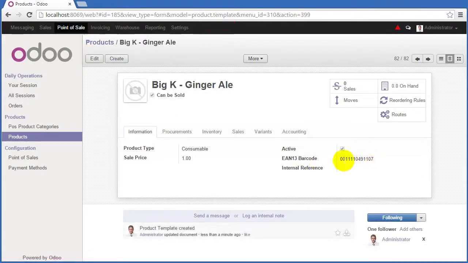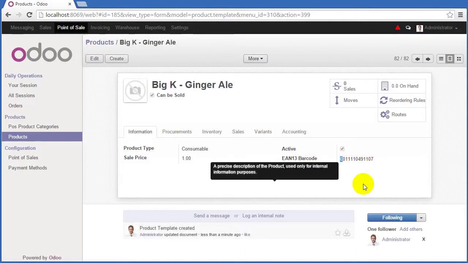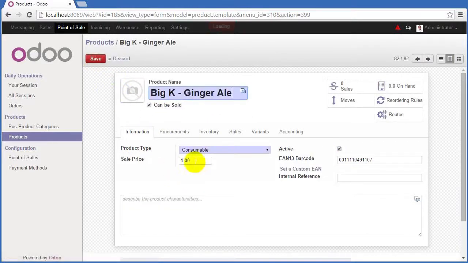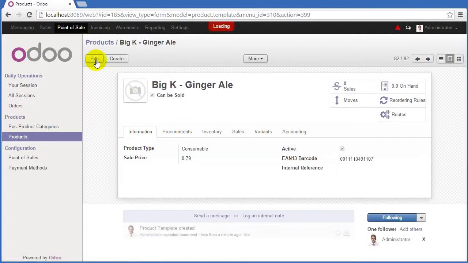So you just add an extra 0 if you're not using an EAN barcode and you're using a UPC. Let's just edit that price to probably be, actually, for a single can of this stuff, it's probably even cheaper than $1, so we'll say it's 79 cents. And we'll save. And now we're ready to go and set up the hardware and see how we would actually use these products in a real point of sale system environment.